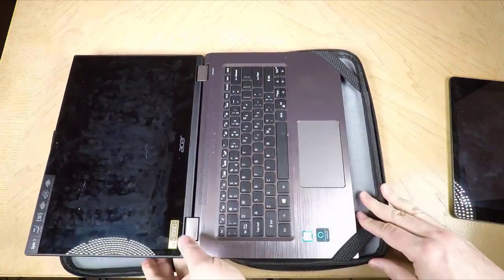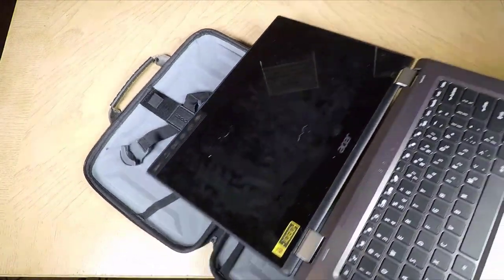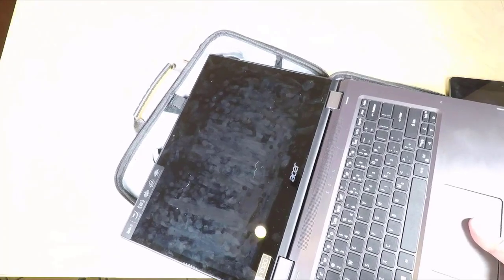It's got a hidden ID holder, so you can put your business card in there or something of that nature. It has an optional removable accessory zipper pouch, sold separately, that you can get. I was super impressed with it, and I've been super impressed with the build and their products. They're definitely well built and very nicely done and well thought out.